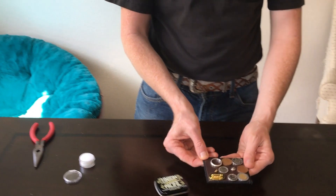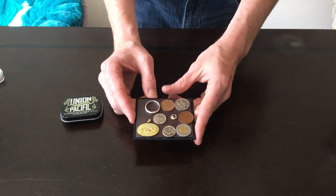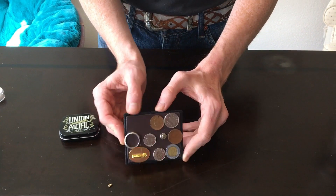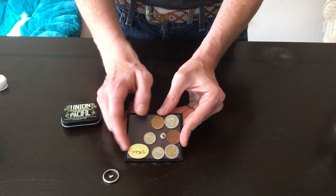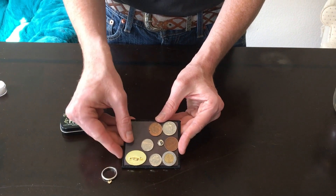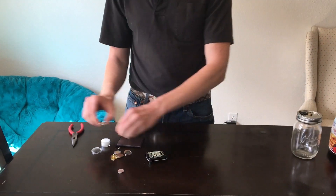You'll notice right next to the gold I have this button here — they're pretty similar in color. Let's find out which one stays on and which one slides off. The button is in fact not made of gold and it stayed on, but the little gold piece and the silver ring both slid right off. So we can go ahead and set those aside.